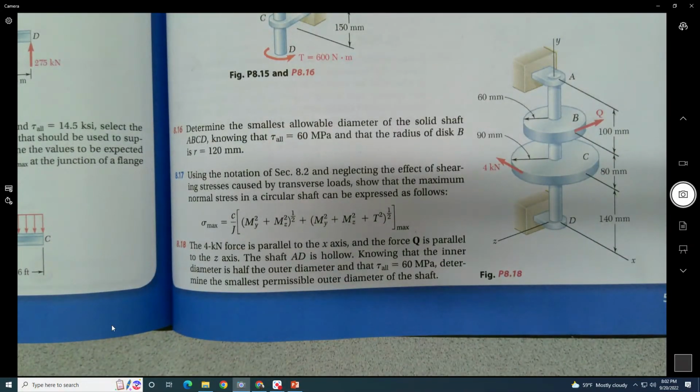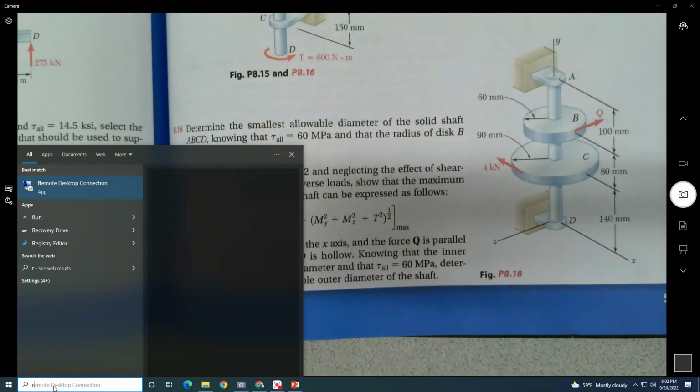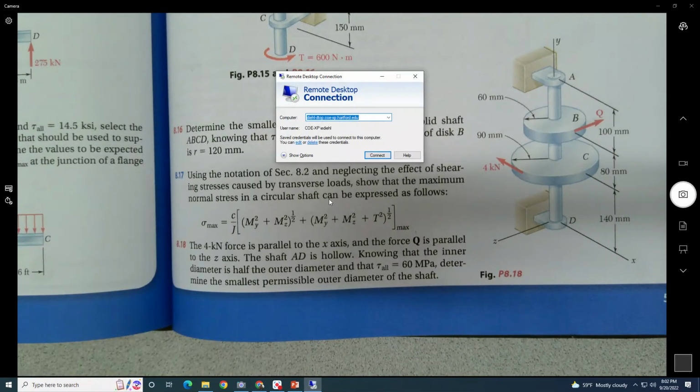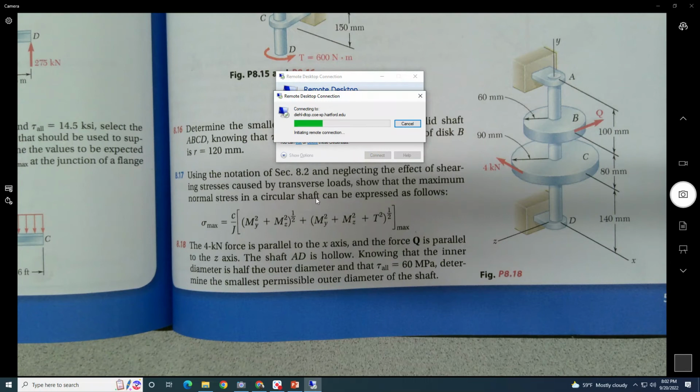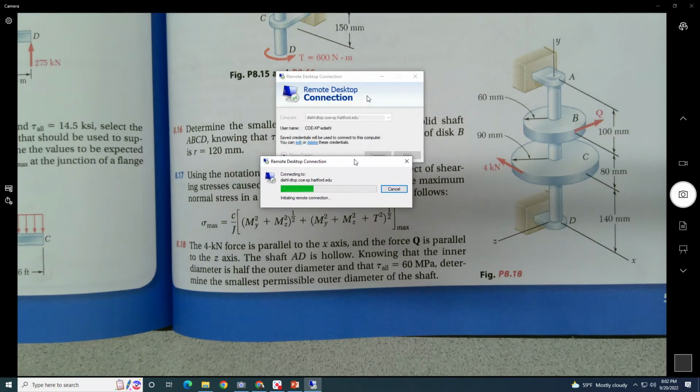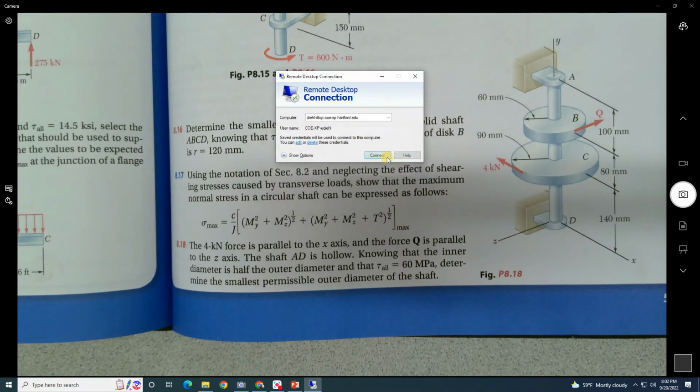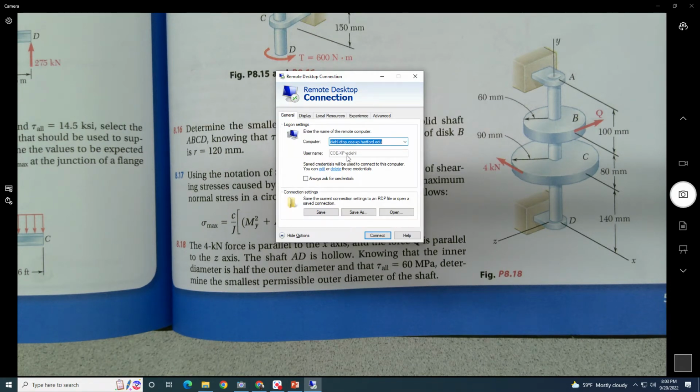Let's see. I don't know if I'm going to put this. Let's see if I can get on remote real quick. Boom. It's going to let me in. No, it's not. I know it's wrong. I don't want to put this on the internet now. I've already breaking into my computer. Yeah, we're going to cancel.